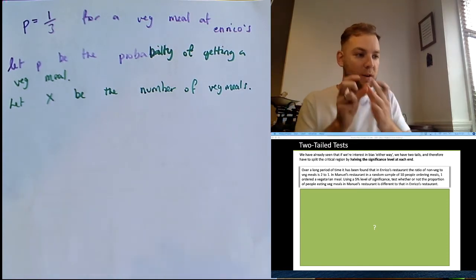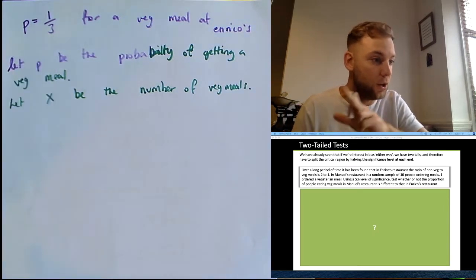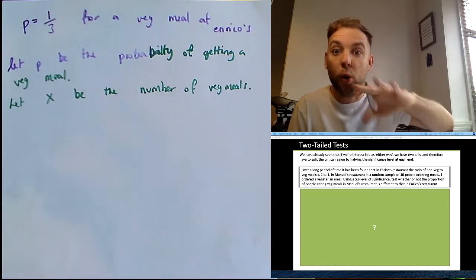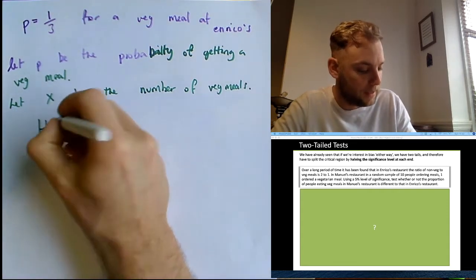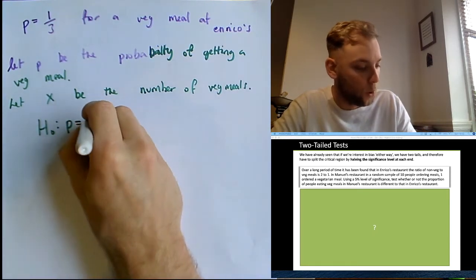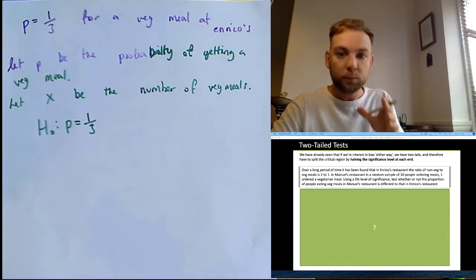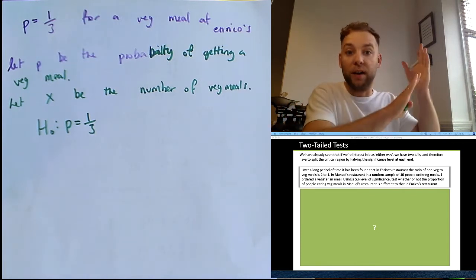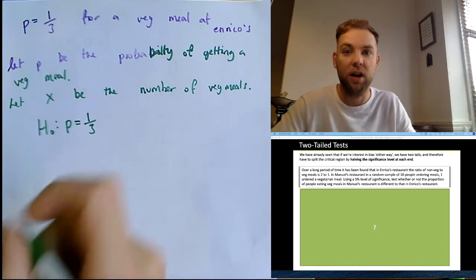So the thing we're going to be looking at now is we need to state what our null hypothesis is. We're saying here that Enrico's probability is equal to 1/3. We know that. And we're looking at Manuel's restaurant and seeing whether the proportions are different. So our null hypothesis is that the probability is the same in both of them. So the probability is equal to 1/3 in both of them. Okay, that's our null hypothesis.